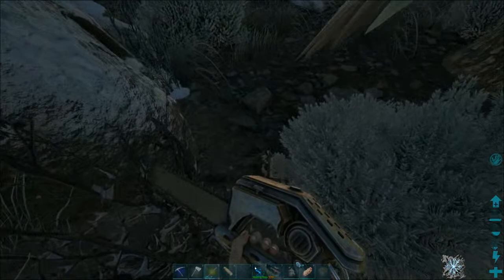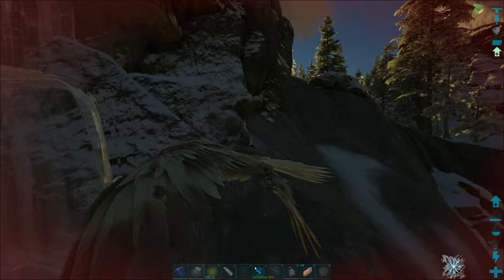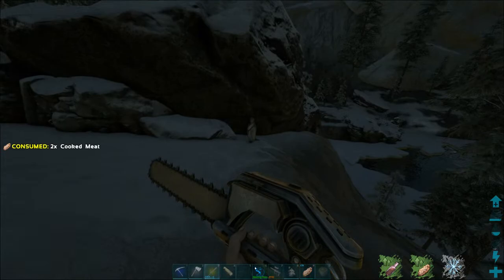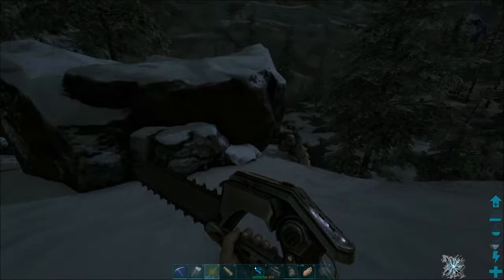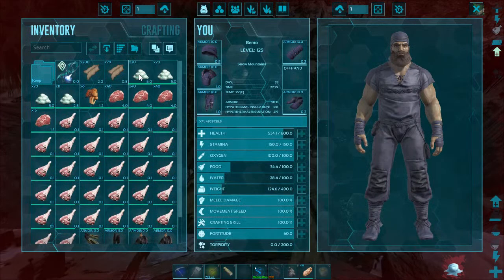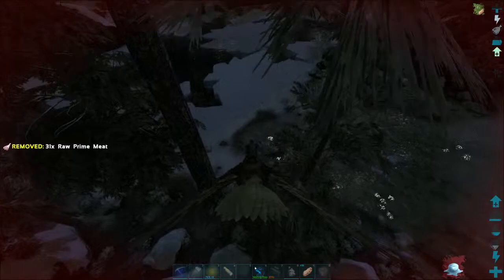Where'd the penguin go? Did he glitch through the rock? Is there any more? There's one. Can we get up here? We are not gonna have nearly enough. Dude, would you get out of my face, please? All right. So. We did not get very much at all. Oh, man. I was expecting more to be up here, but the wolves kind of killed off all of them, you know?